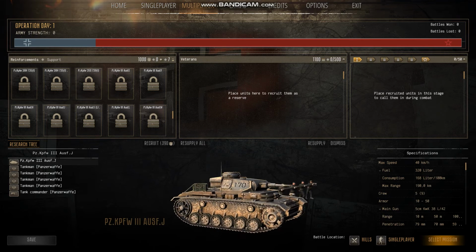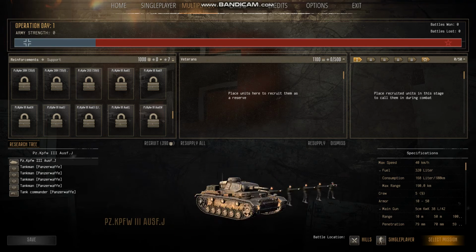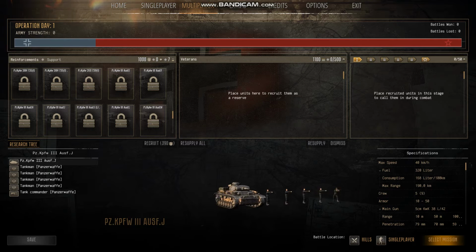The Ausf J is a bit cheaper, a little bit less armour, decent gun, well, same as before. Can deal with light and some medium tanks. Not a bad support tank, kind of an infantry support tank, but yeah, it's not your main tank hunter.